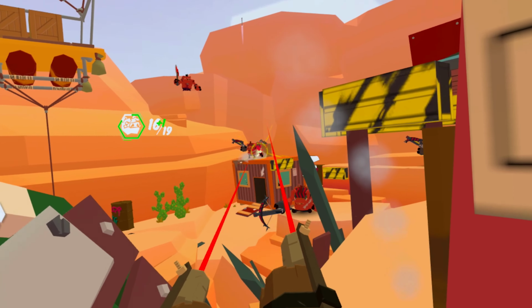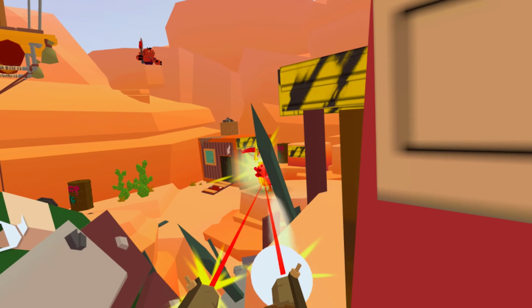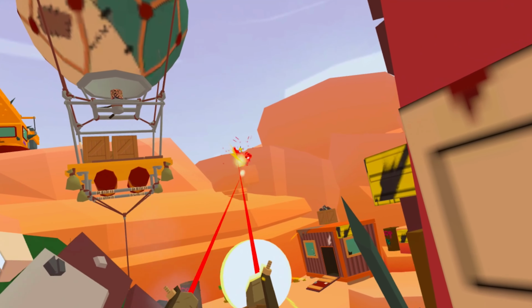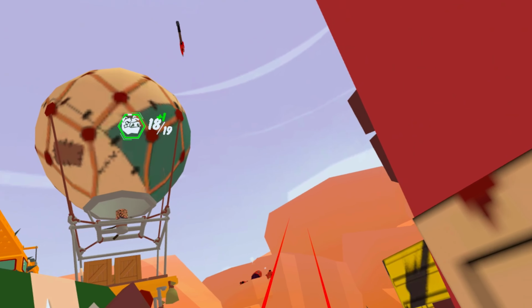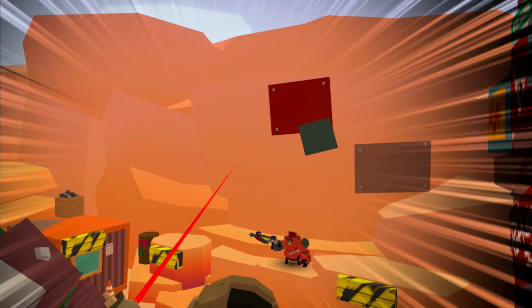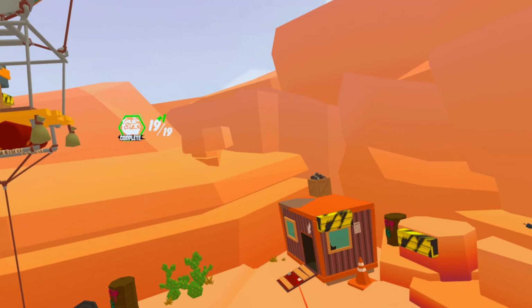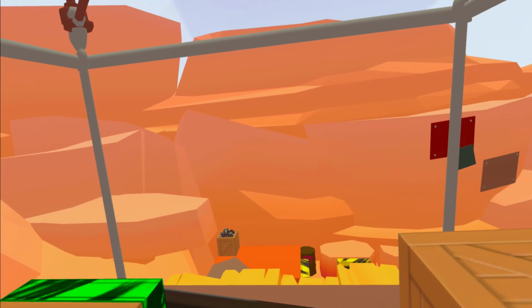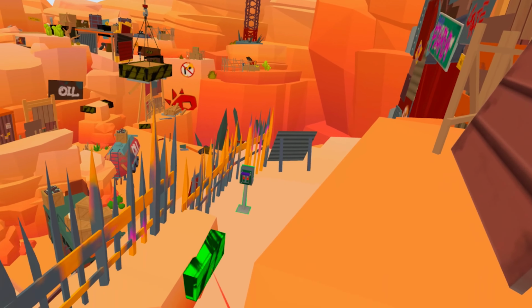Oh, crud. Come on. Where do I go from here? Oh, crud. Axe is coming. All right, here we go. There. Jeez. Nice. Is that the end? Did we get that level done? Oh, down here. There we go, okay.